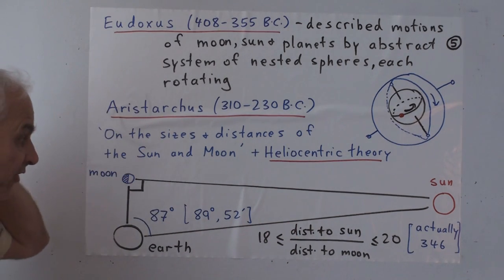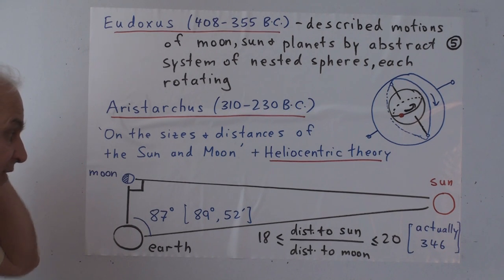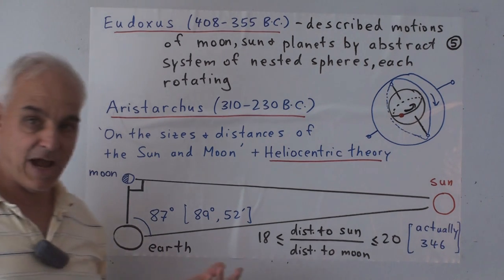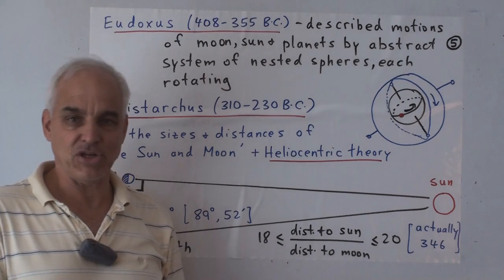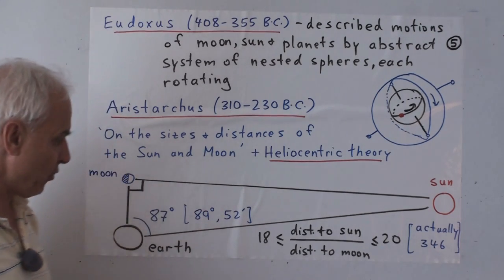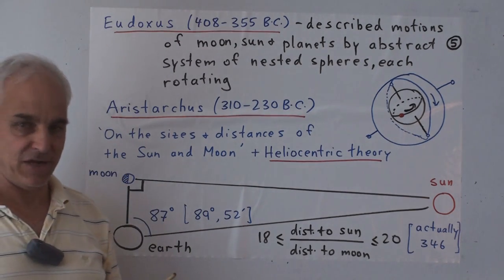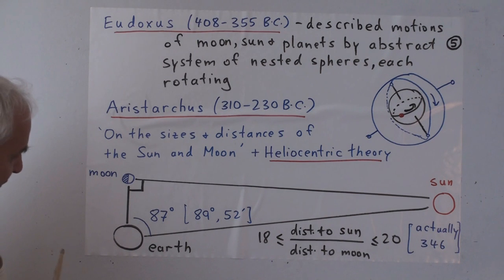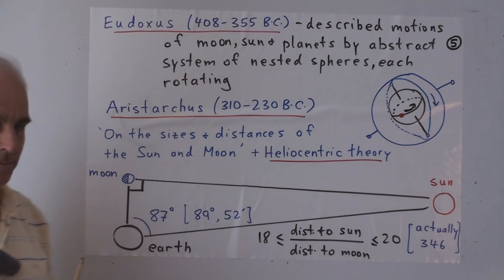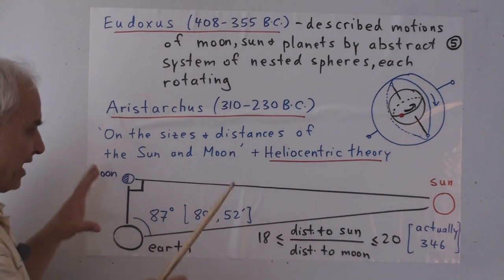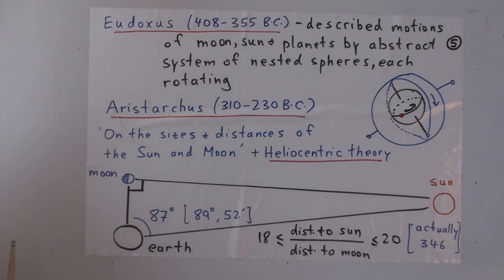All right, so Aristarchus made some computations, and they are computations which we can appreciate now, and they're somewhat ingenious and interesting, and what we're going to do is look at some of his computations. All right, so the first one has to do with this question of how to compare the distance from the Earth to the Moon to the distance from the Earth to the Sun. All right, so this is no longer a scale diagram. This is just a diagram that illustrates the geometry of it.